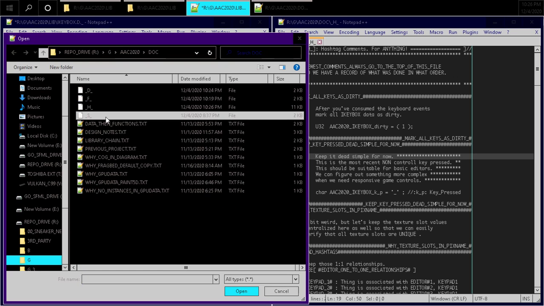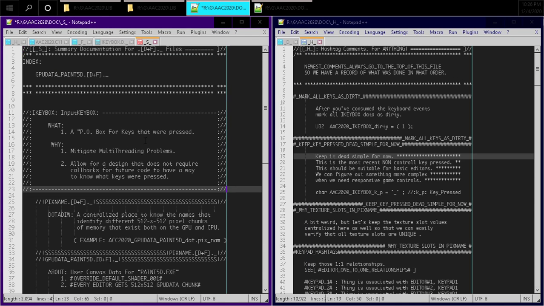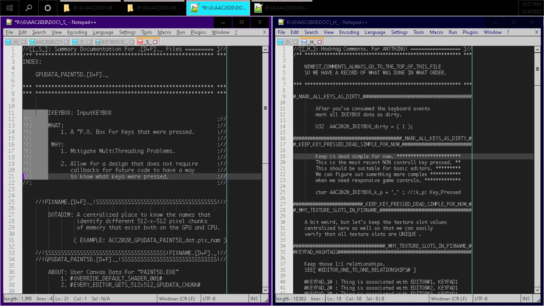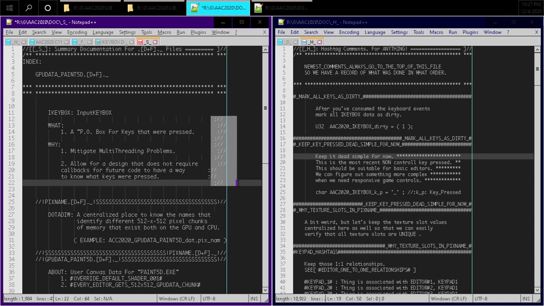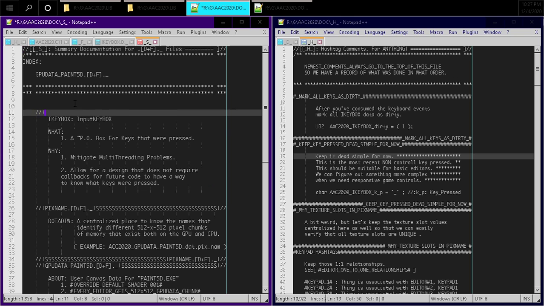So in the summary file here, we'll put that there, because that is what this is. So ikeybox, input key box. We can keep that little header, and then we can just call this ikeybox dot D plus F. Okay.